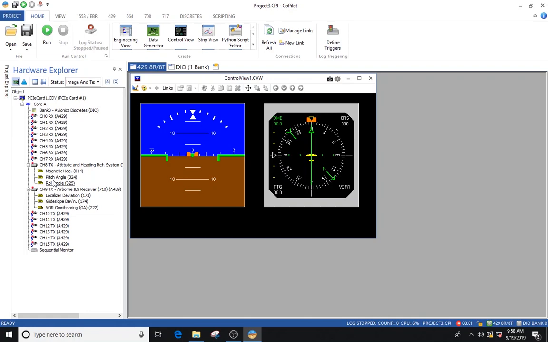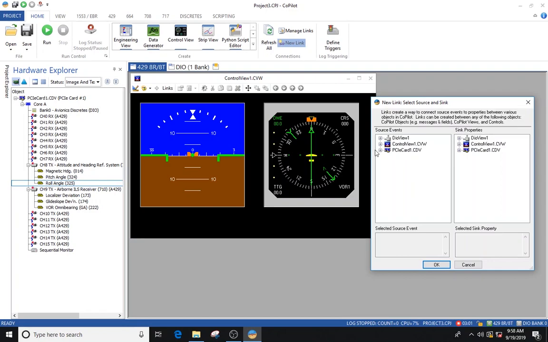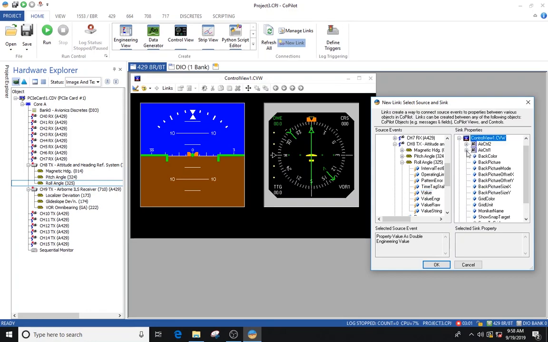In the same way, we will assign roll to the artificial horizon by going into the new link menu, and again in the same manner that we did earlier, we will select the roll angle value and link it with the artificial horizon roll. So I'm going to expand this, artificial horizon roll, AH roll.